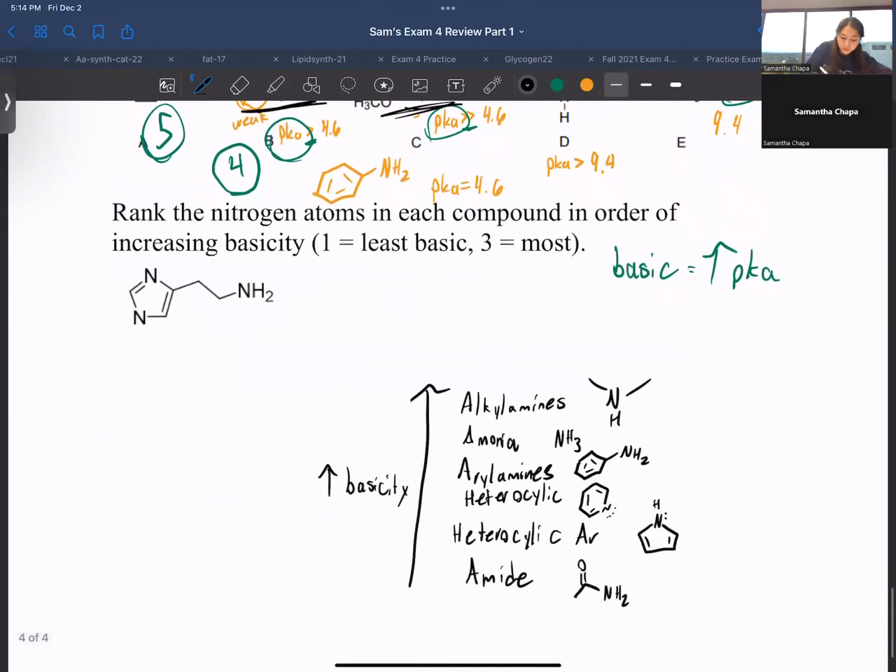But for this question, right here I have an alkylamine. Right here, I forgot to draw hydrogen. So this lone pair right here is donating electron density. It fulfills Hückel's law, so it can resonate and everything. It's part of the p orbital. And so I'm going to say that this right here is contributing to aromaticity. Whereas this one right here is not. It's a heterocyclic, a normal one that doesn't contribute.